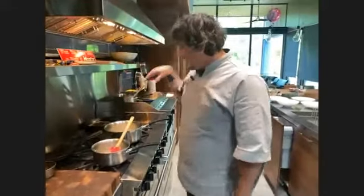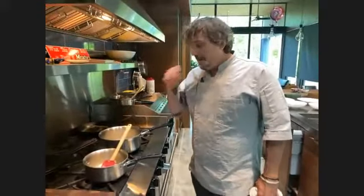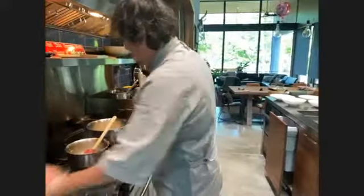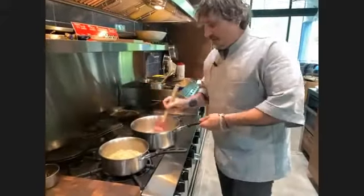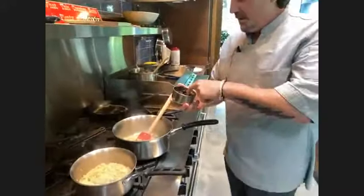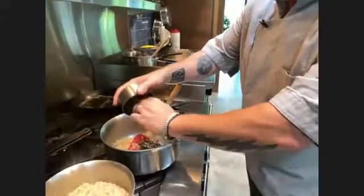So this is the point in which I'm going to make this one into a roasted mushroom English pea, and then I'm going to make this one just into a straight up Parmesan risotto. So I'm ready to go on that. This one is for the mushrooms. I've already pre-roasted my mushrooms, so I'm just going to mount these into there.